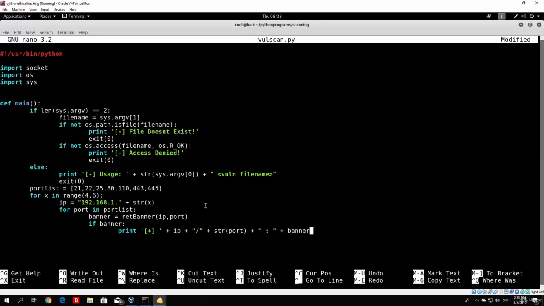And right now, we also need to make a function that will actually check whether this banner is in the vulnerable banners in our txt file. So we will do that with function check vulns, which will take an input of the banner and the input of our file name, so the name of the file that we will specify in our command. And these two, which is the return banner and check vulns, we will code in the next video.